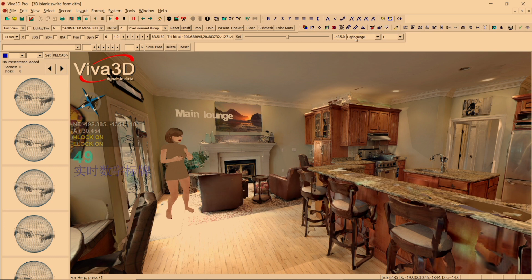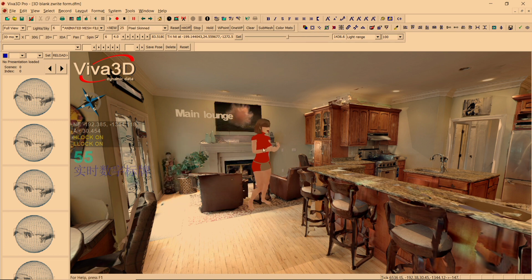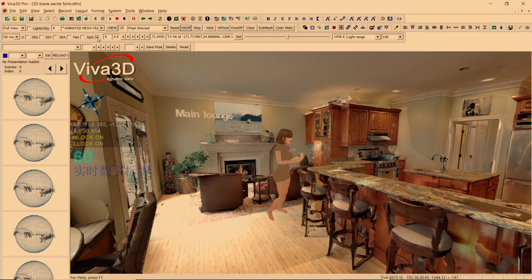Lighting is enabled. Let's just check the light range. So you can place models of any type. We can actually position her as required. We could sit her up on the stool here.